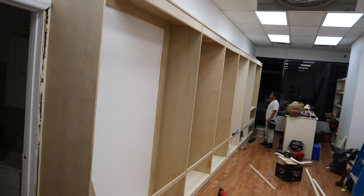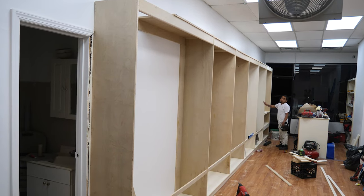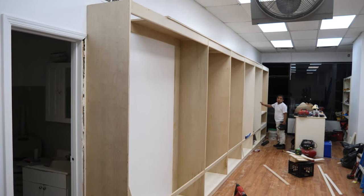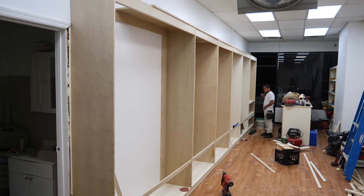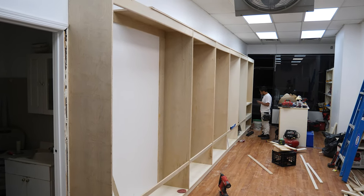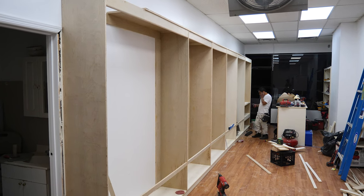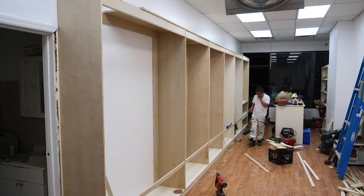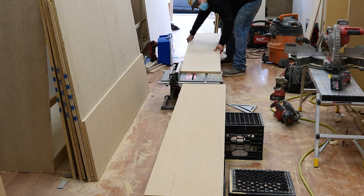So this is what we have, guys. We have, how long is that? 25 feet? So we have 25 feet by 8 feet high by 17 inches wide, with 81 inches of usable space. It's a really tall cabinet.